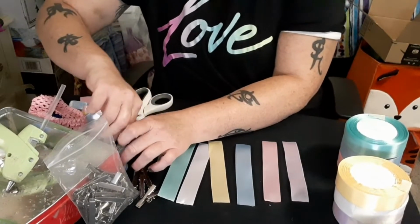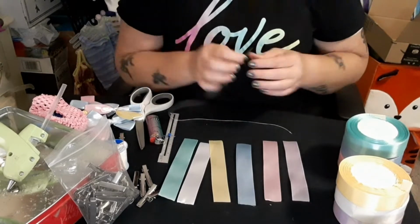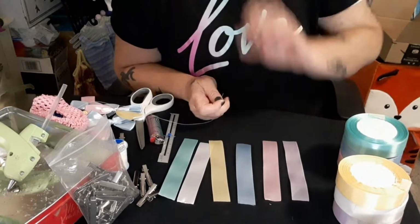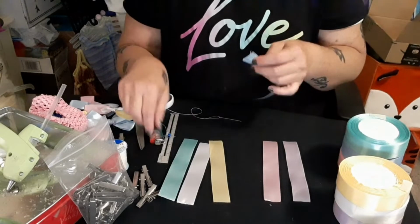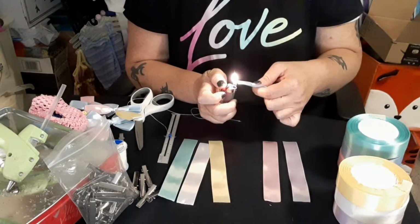Now what I'm going to do is take a needle and thread. I'm just using white thread because it's the easiest. And I'm just going to randomly start picking these up. I'm going to pick up the blue one first because, you know, blue is my favorite color. Need to make sure this end is completely sealed first.